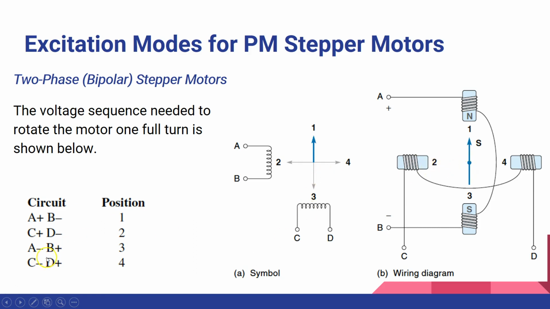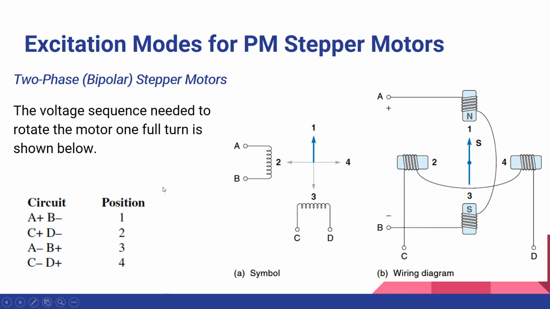And in the third case, when A is negative and B is positive, which means connecting the negative portion of the supply to A, and B is positive, then this coil will be energized. And then in that case, the pointer of the rotor will move towards the third coil, and so on when the fourth coil is energized. And for this to energize, D has to be positive with respect to C, and this will be negative. So at that time, the rotor will point towards the fourth coil.